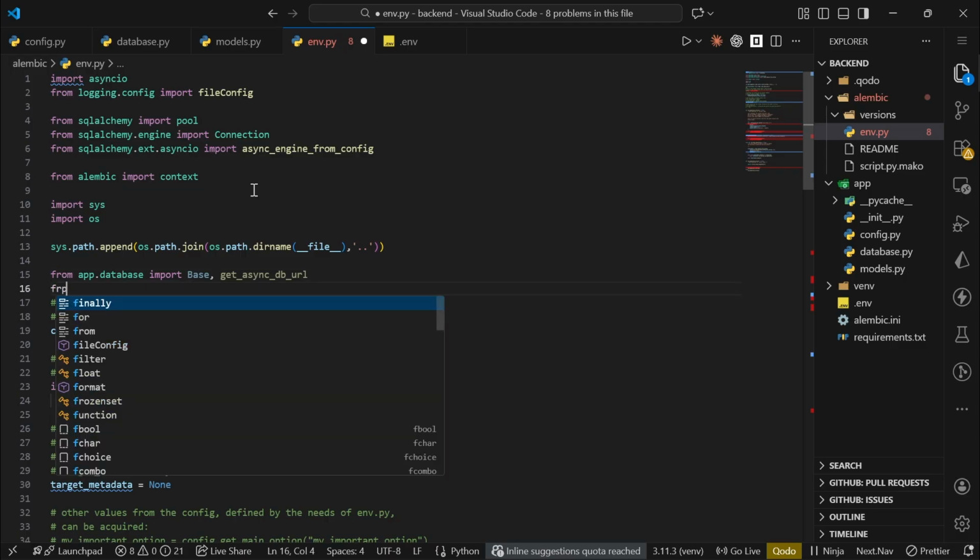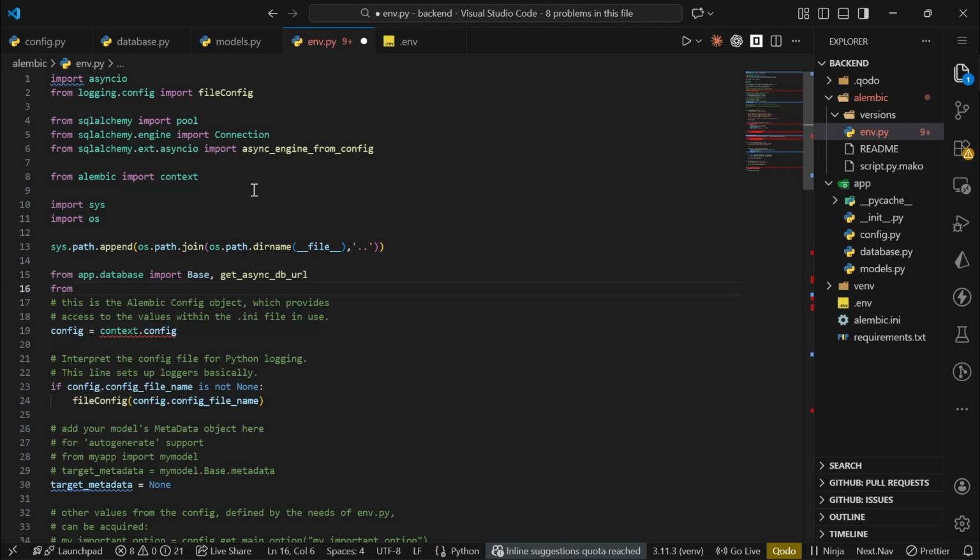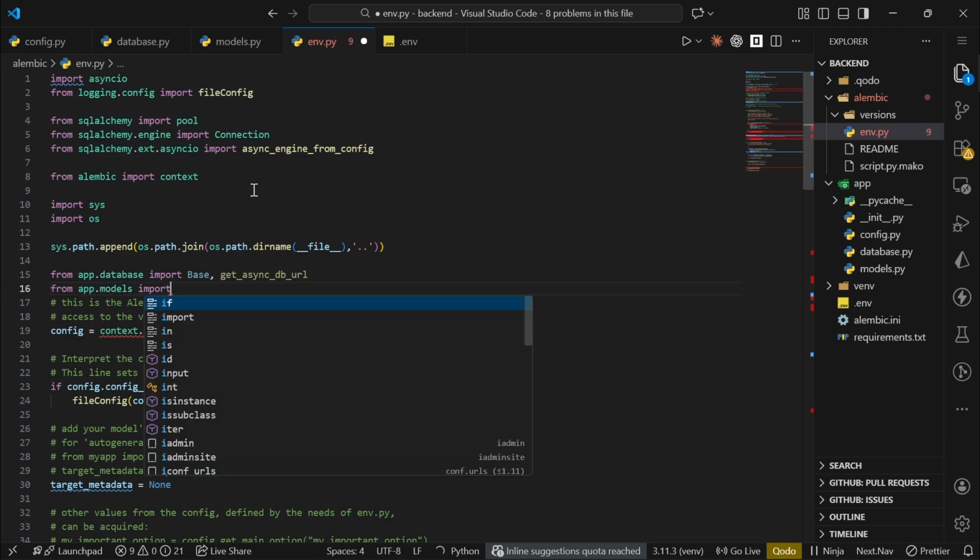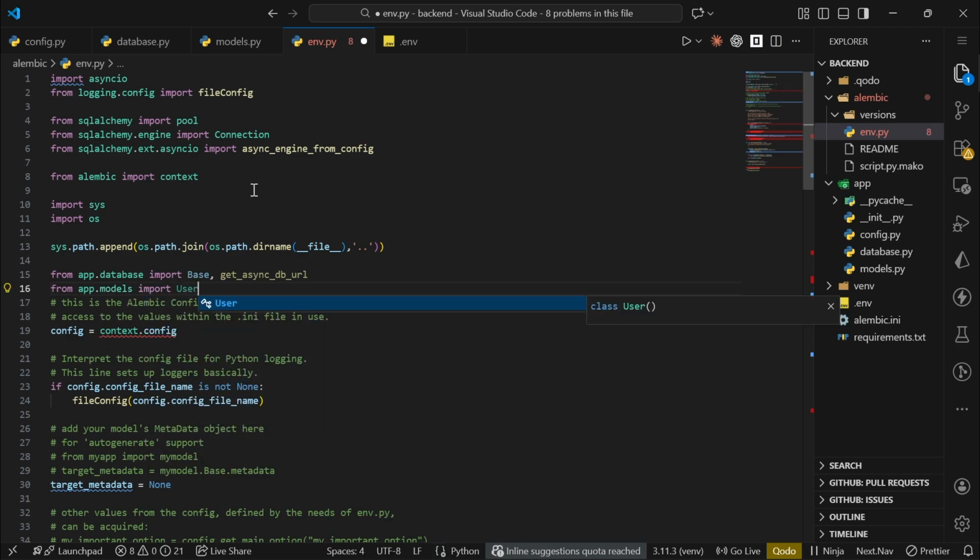And then again, from app.models we are only going to import our only table, which is the User table, to make Alembic aware of our tables, so that the migrations happen as they should and Alembic can compare the tables in the actual database with what we have in our code.